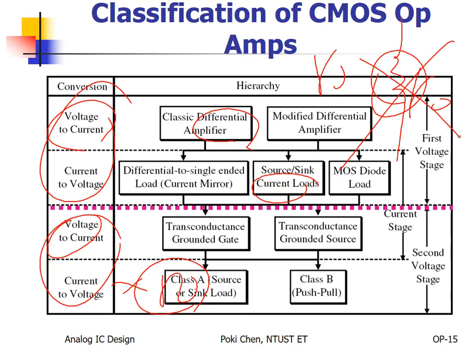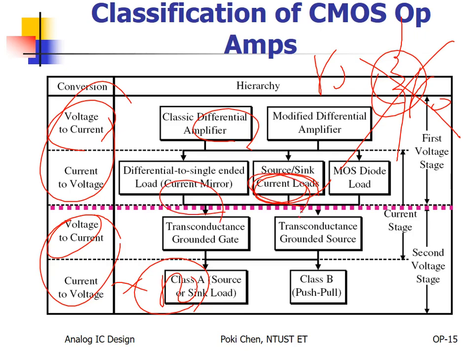So how to get enough resistance but without sacrificing too much area? Active load. Yeah, use current mirror, current sources as a load. It is a very good idea. And this is the reason why I told you current source first instead of op amp. And then so current mirror, current source as a load.